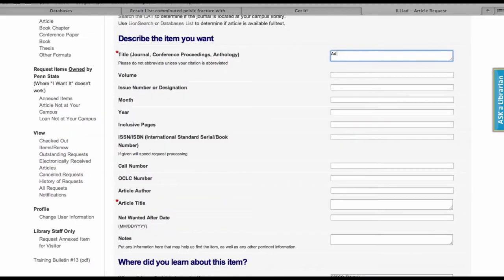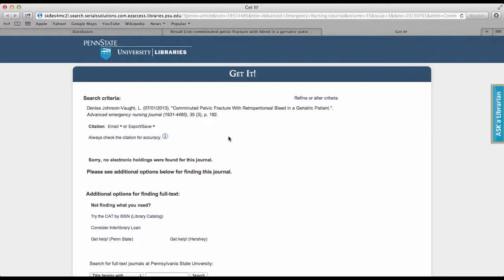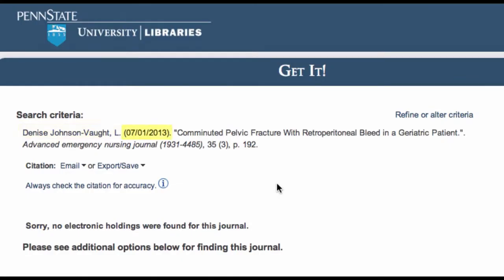But the first time, or if you access ILLIAD via the ILL department page, your request must be done manually. If you found the article in our databases, the necessary information for the ILLIAD request can be found at the top of the Get It page, starting with the author's name, then the date, article title, publication title, ISSN, volume, issue, and page. Otherwise, check the citation you have for this information.